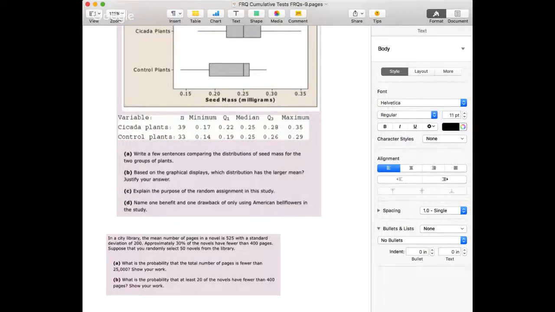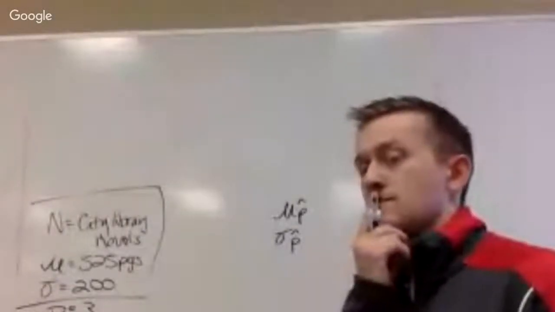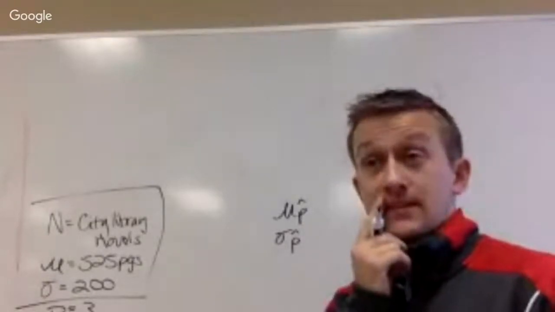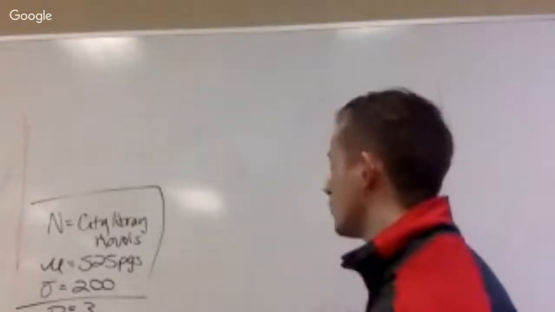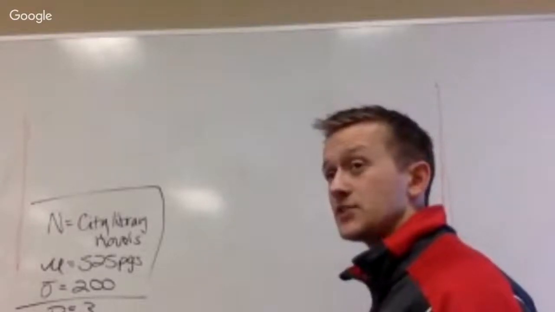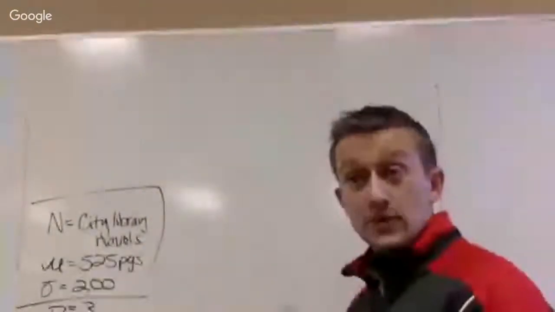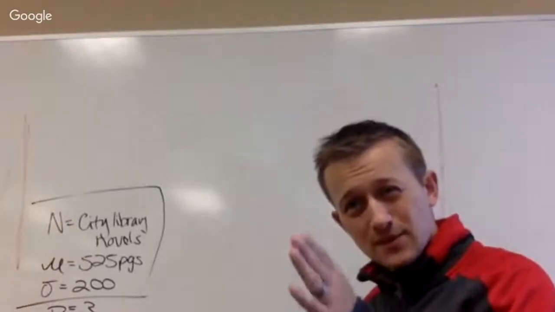The problem is that they're picking 50 books randomly. If they said we picked 3 groups of 50 random books, would that be a sampling distribution? Then we would be headed towards a sampling distribution. Really, a true sampling distribution is one where I take every single possible sample of 50 out of that population. Is that possible? Not really. However, we will still approximate with a significant amount of samples. Am I making sense there?